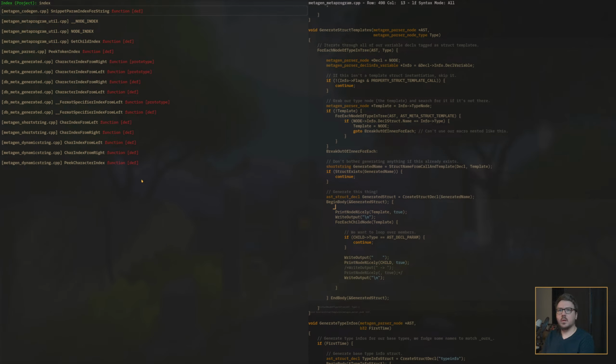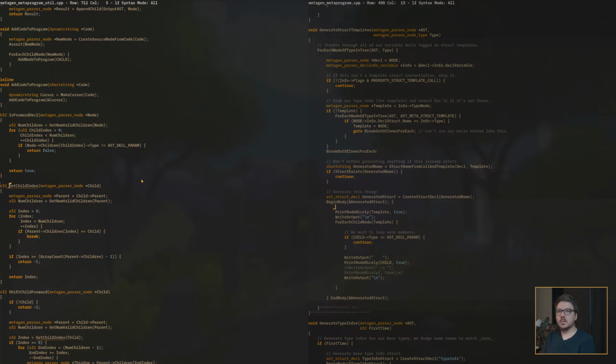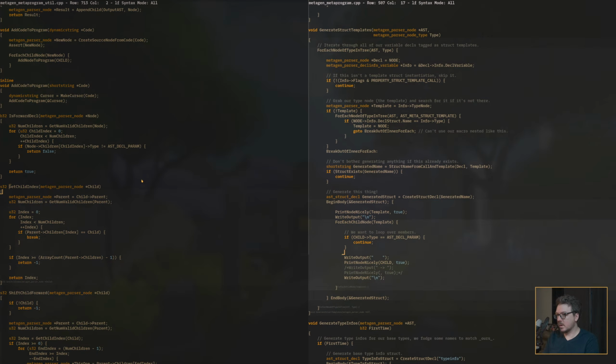How? Get child index? Cool. I have that already. All right, this is actually less. I've already got the stuff here that I need for this.